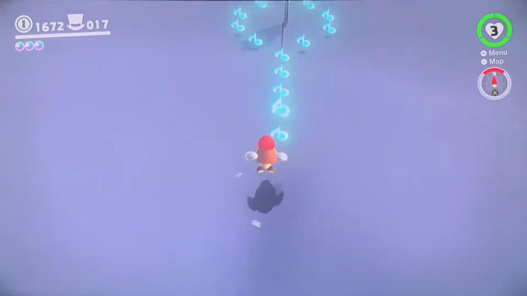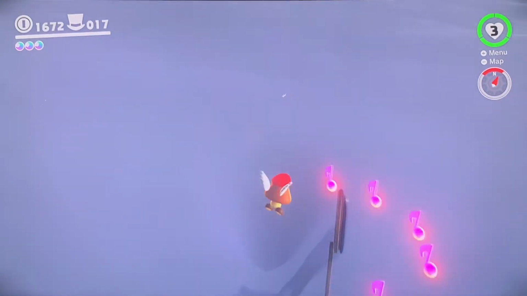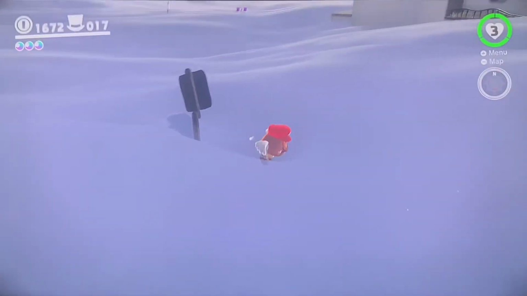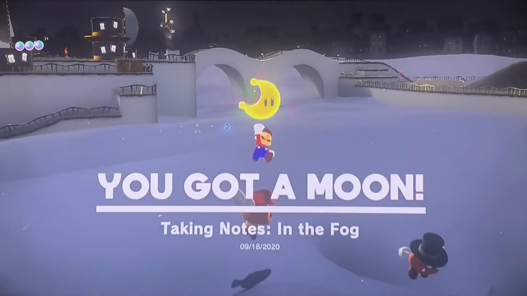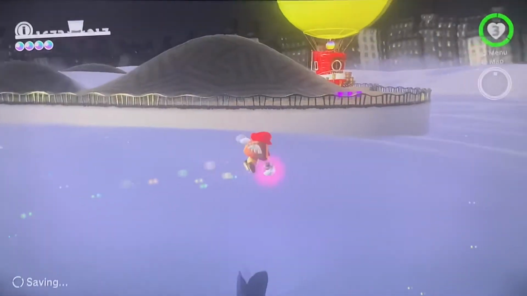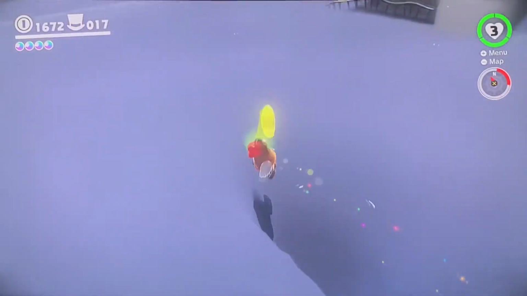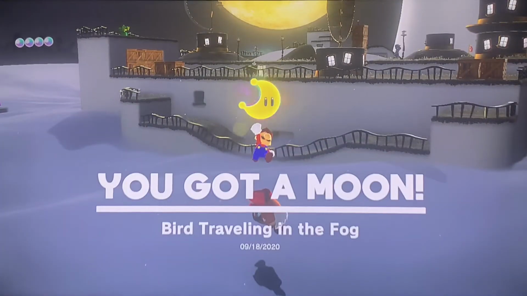Alright, let's get this right here. Seems pretty simple, I say as I fly over them. There we go. Pretty simple. Nothing I can't handle. But there's a bird right there. I gotta go get Mr. Bird. I freaking hate the birds. Come here, Mr. Bird! Come here, Bert! Bert! Bert! Oh, I'm a little past the bird. There we go. Never knew I'd have an intense race with a bird.